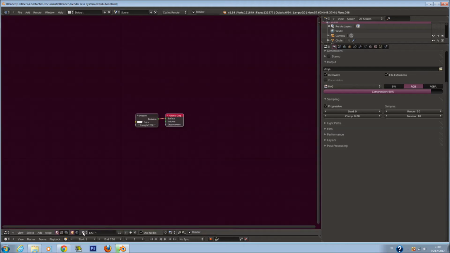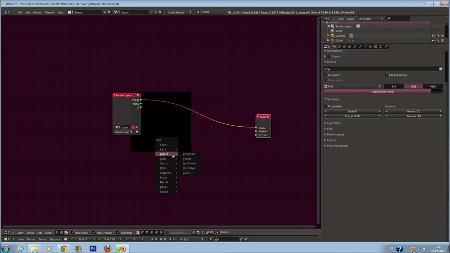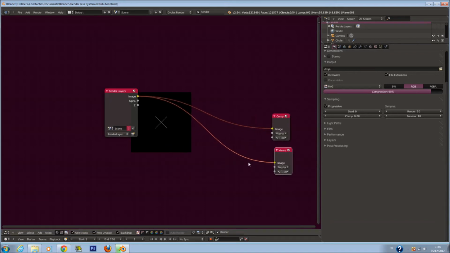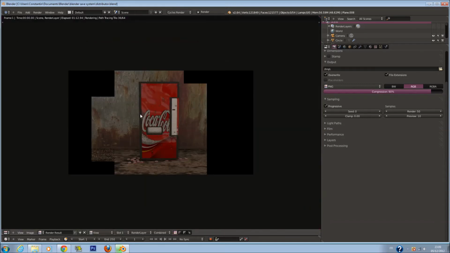Okay, so now we can go to the compositor and press use nodes, and freeze unused the backdrop. We can add a viewer, and I'm waiting for the end of my render.